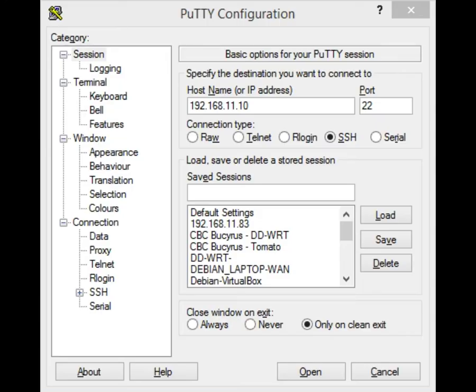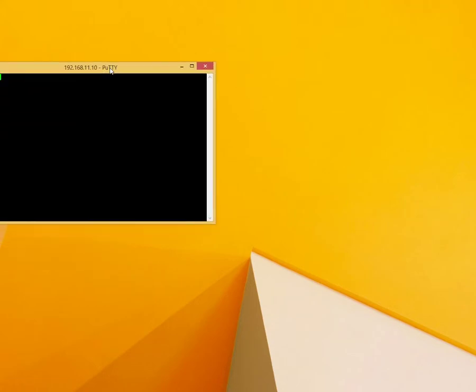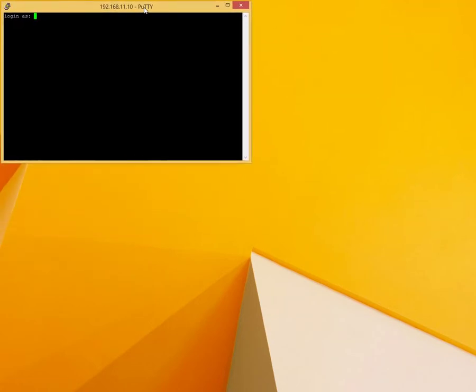Okay, now that we have made the changes to port forwarding in our router and we have a static IP address, we can change all our configuration we need now from PuTTY. So go ahead and enter in the IP address. Port 22 is the standard for SSH, and we go ahead and log in, and since you changed the IP address, it's going to warn you that the key is not in the cache. That's fine, just hit yes and you won't see it again.